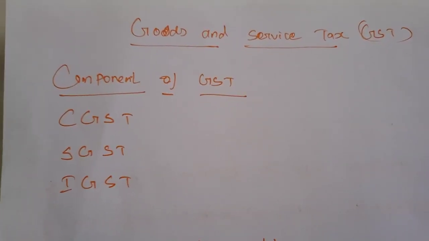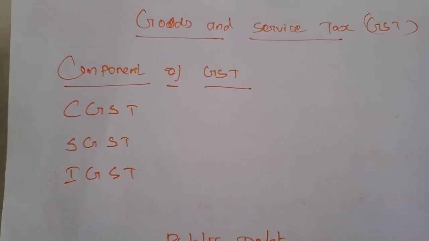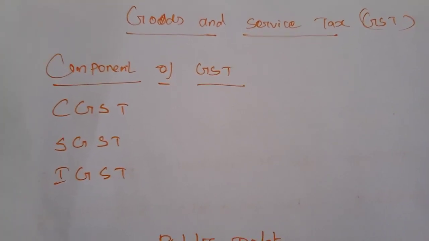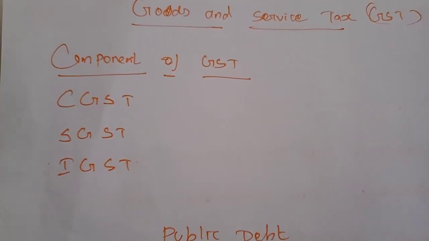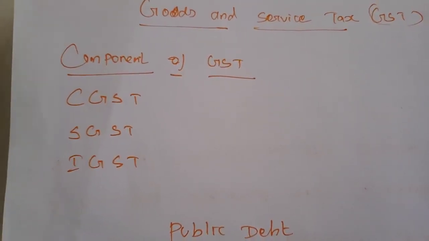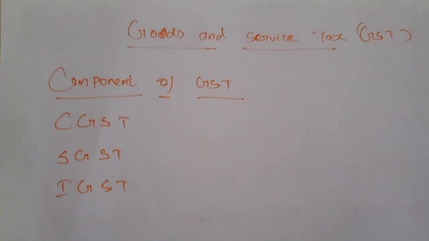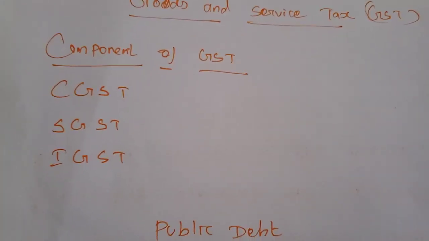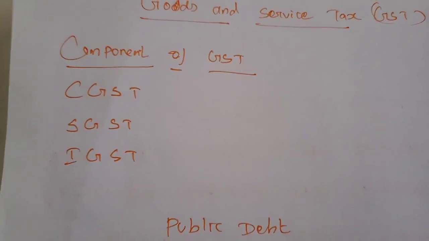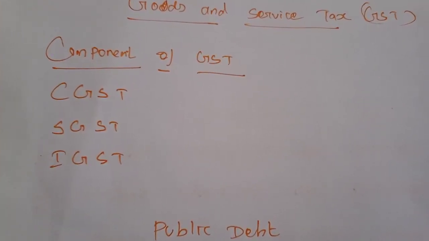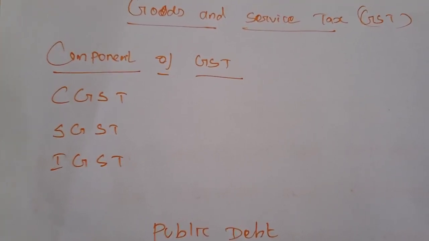The Goods and Services Tax Act was passed in Parliament on 29th March 2017. The Act came into effect on 1st July 2017. The Goods and Services Tax in India is a comprehensive, multi-stage, destination-based tax that is levied on every value addition. So every value addition to the goods is taxed. GST is an indirect tax levied on the supply of goods and services. This law has replaced many indirect tax laws that previously existed in India.